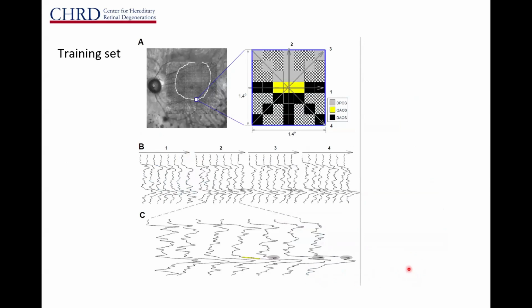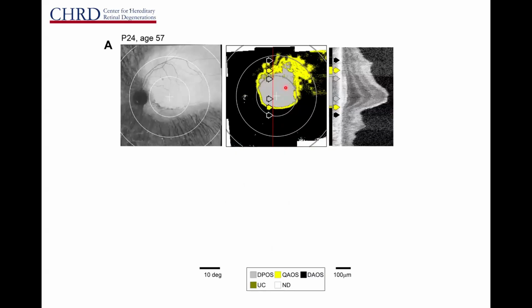So for an artificial intelligence, of course, one needs a training set. Here's an example of a training set where there is a central region of retention, peripheral abnormalities. And if one looks at a single location in its immediate neighborhood, one can see that there are regions of definitely present outer segment that is annotated by an expert. And outwards, there's areas of definitely absent, and in between some regions which we are calling questionably absent.